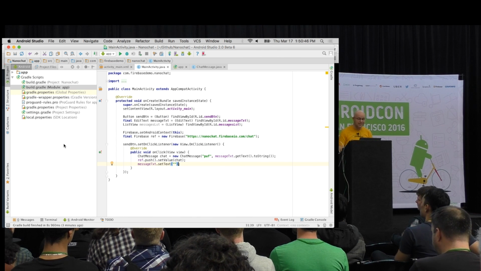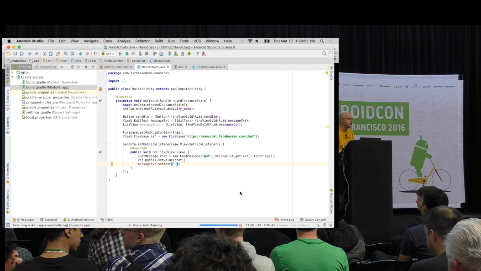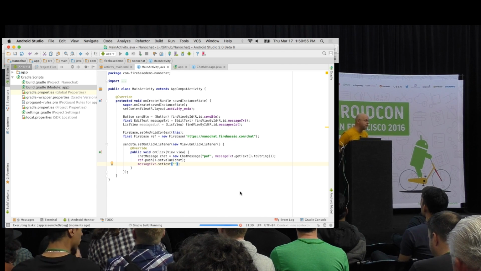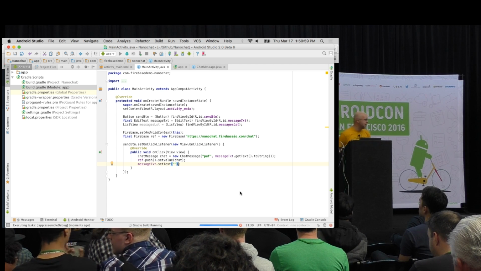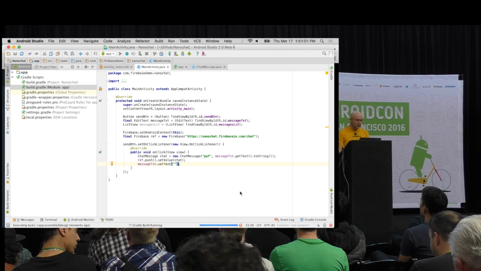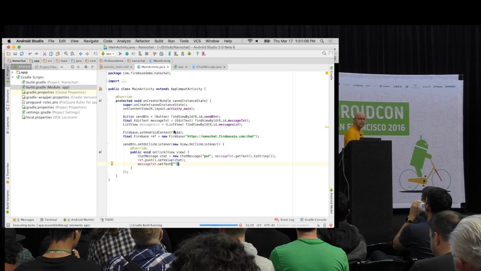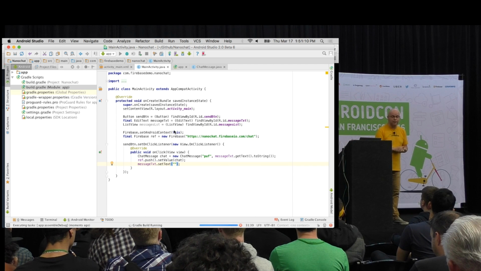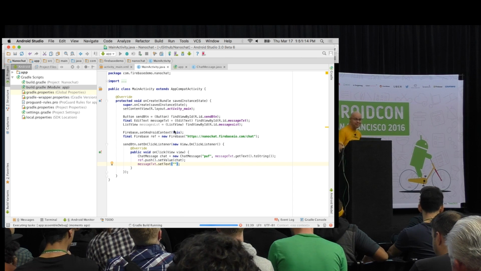Okay, let's compile this and see if it works. I'm going to run it on my emulator. This is Gradle, so it takes a while to spin up. It shouldn't be too bad, but I'm running this on a MacBook Air, so if you have a better machine, it probably will be a lot faster. For me, it normally takes about a minute to run this. What we'll have then is the sending of messages from my Android app to a database. Like I said, if you've ever seen an API that makes this simpler, please drop by after my talk. I want to hear about that API, because we'd love to make it even simpler.